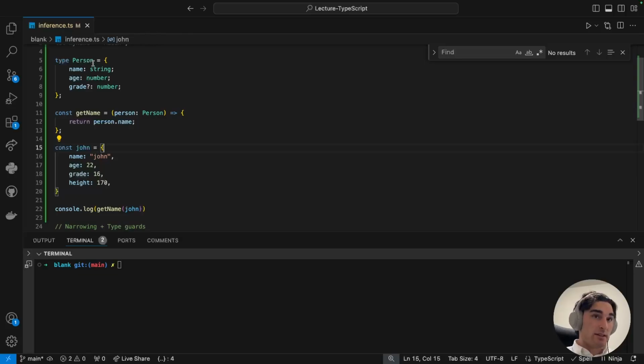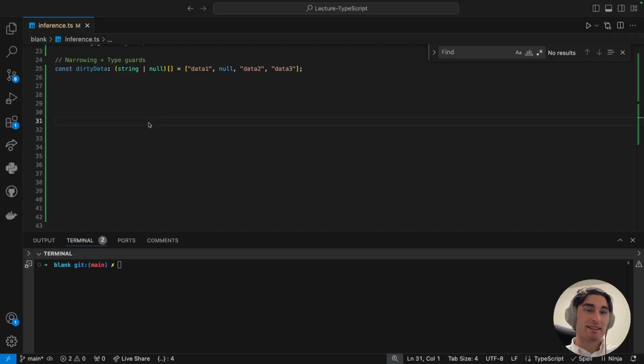John is still a person because he has all of the required properties of a person and he has all these extra properties. Most of the time with TypeScript, you're only declaring the minimum properties I need to have, and you're not really worried about if there's extra information that you don't necessarily need.